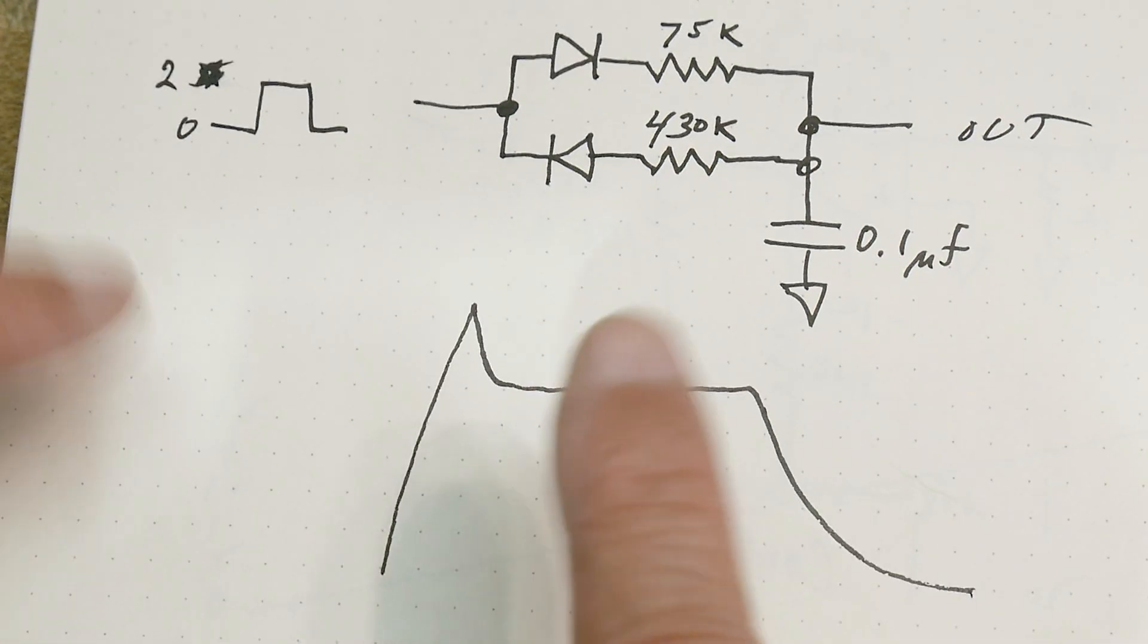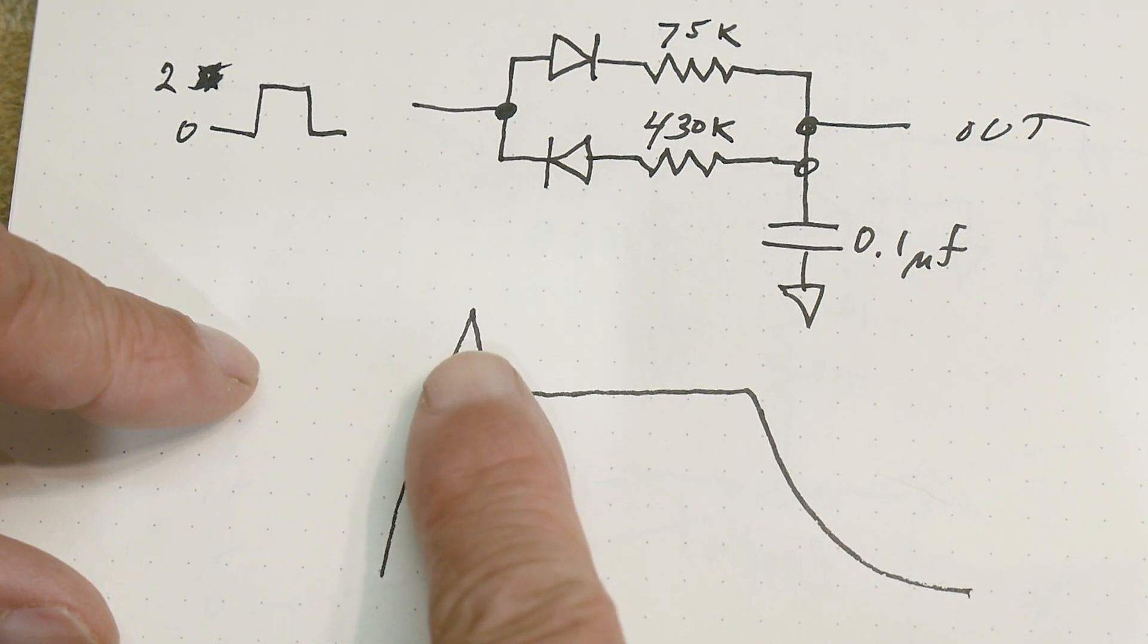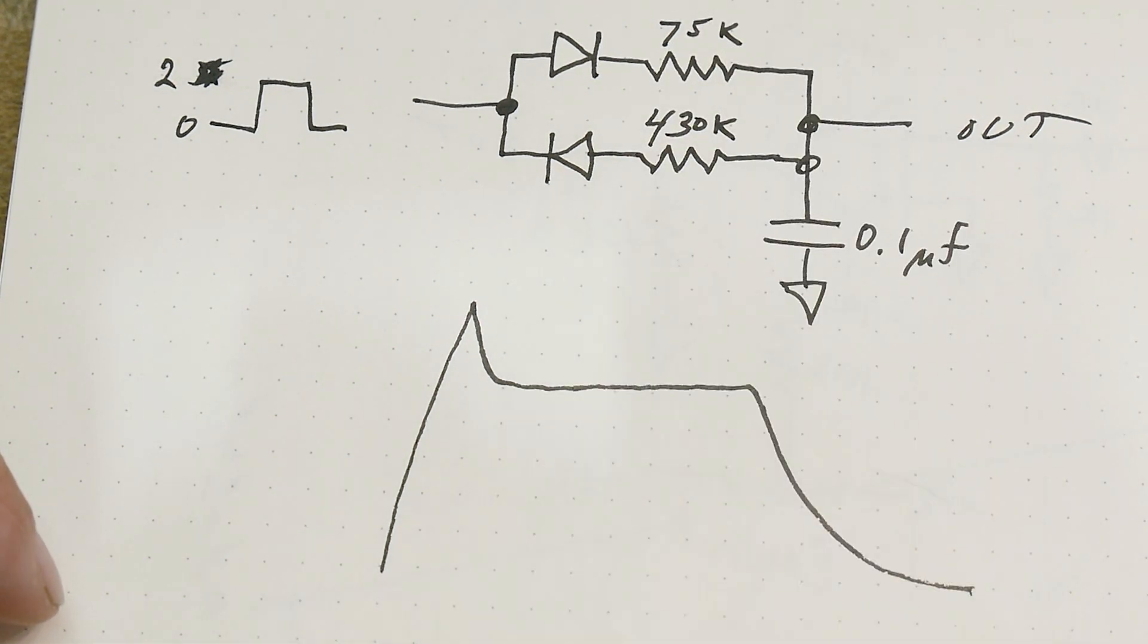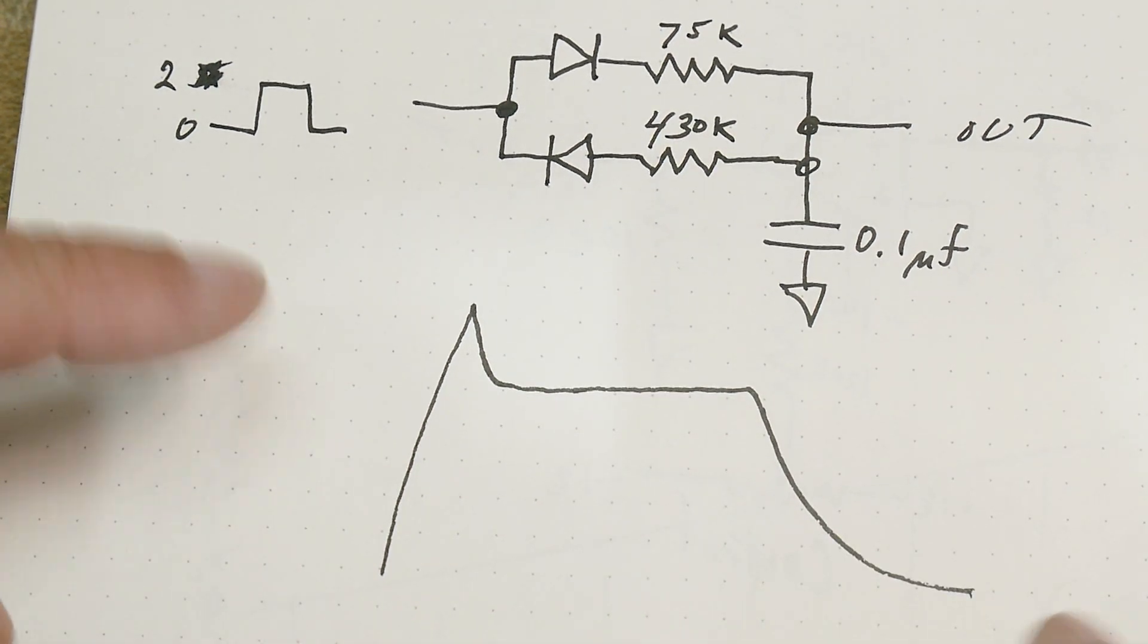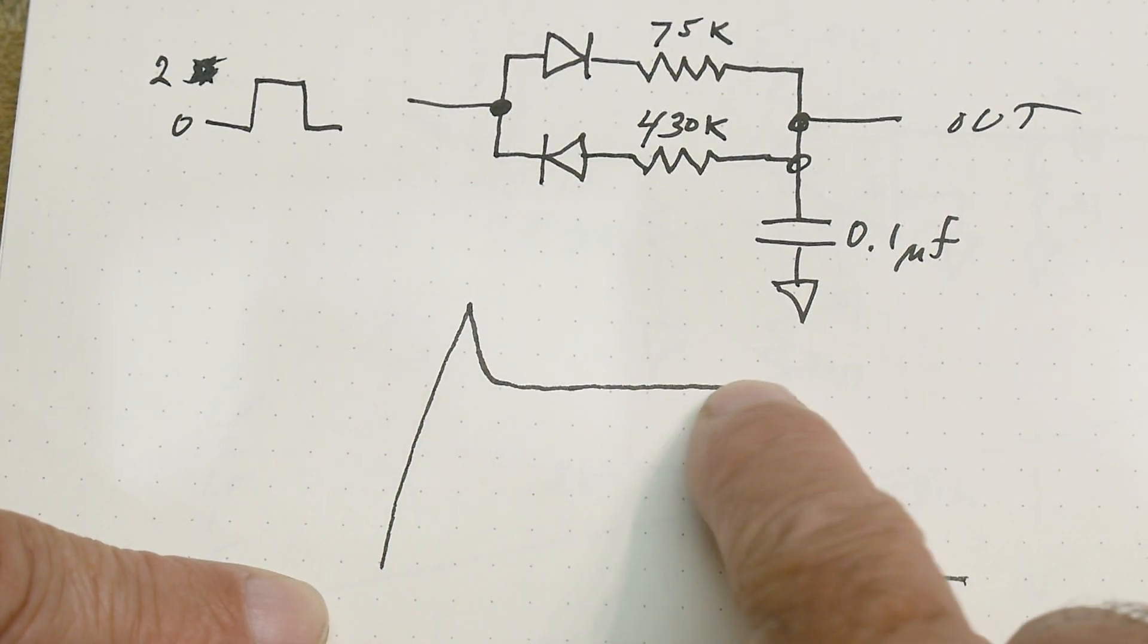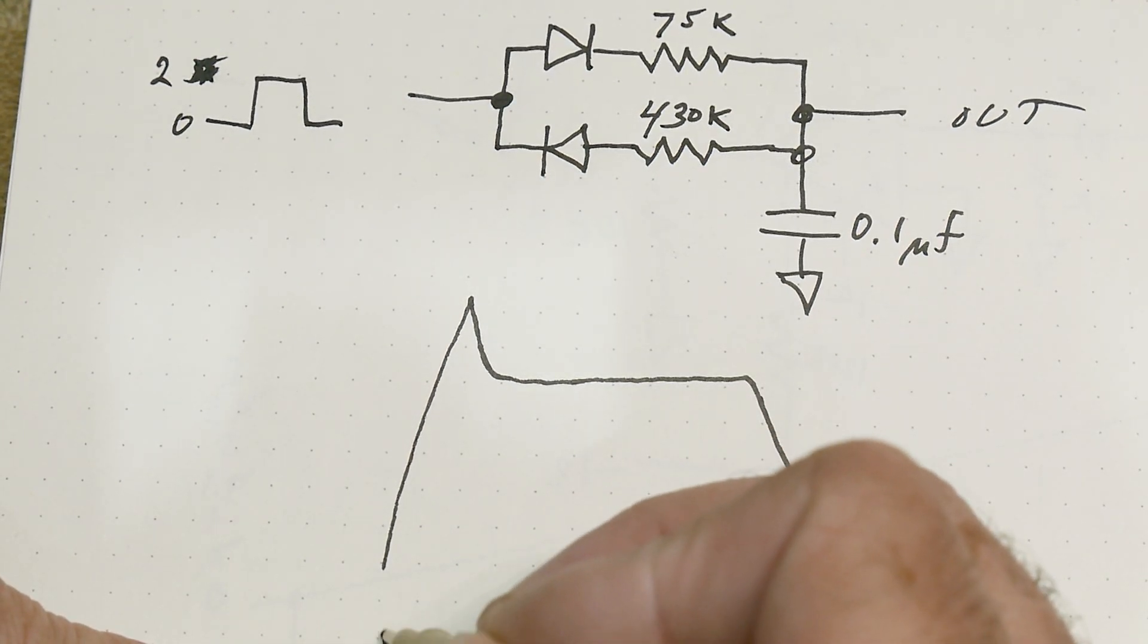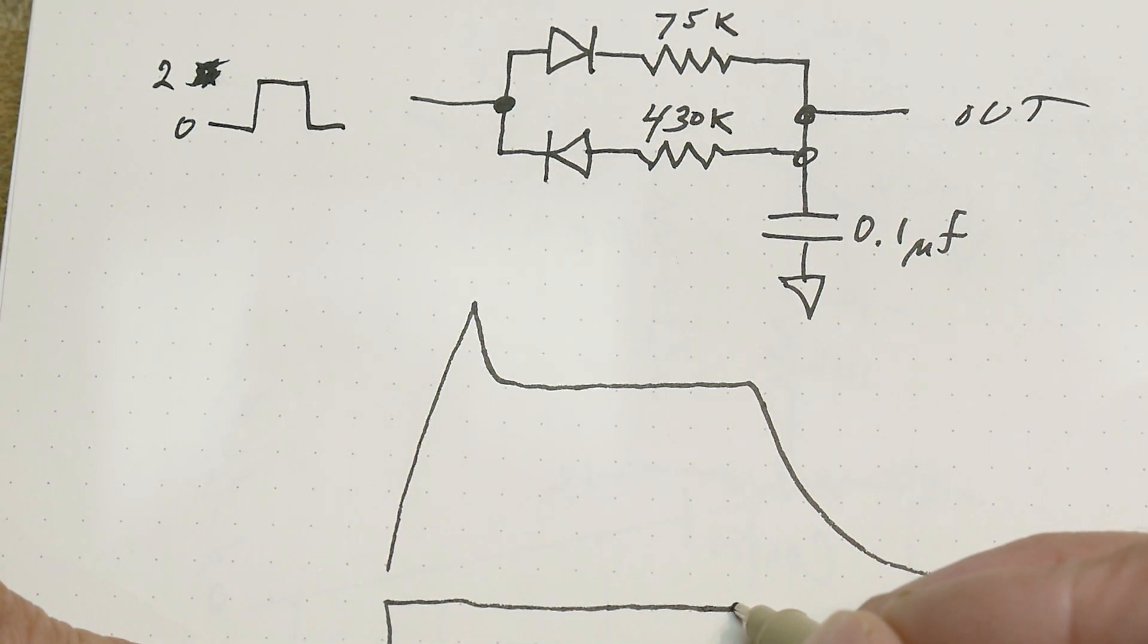So I have a little bit of extra oomph when I press the key - it'll give us a little bit of volume here. These waveforms that I'm generating will go into the voltage controlled amplifier. The oscillator will be running all the time and this will basically gate the oscillator - this is the volume of the oscillator. When you press a key you want that volume to be a little bit spiked, and then as you hold down the key you want to have it sustained, and then when you let up on the key - so the signal for the key is going to be like this, it'll come over to about here.